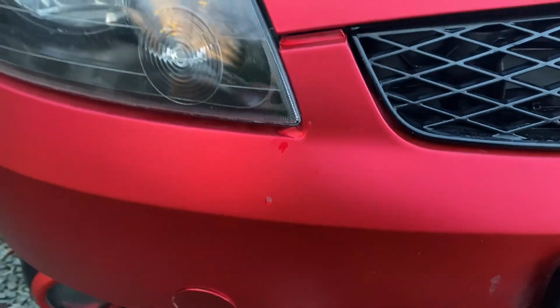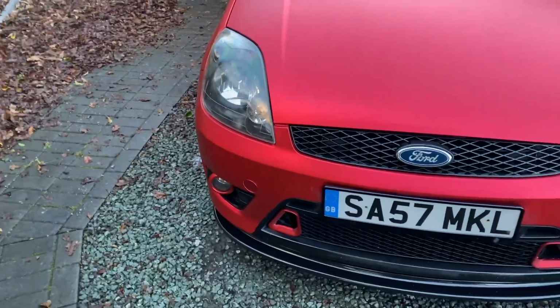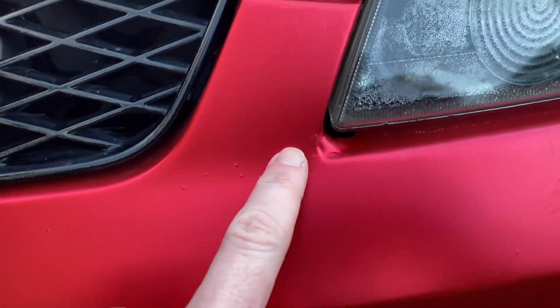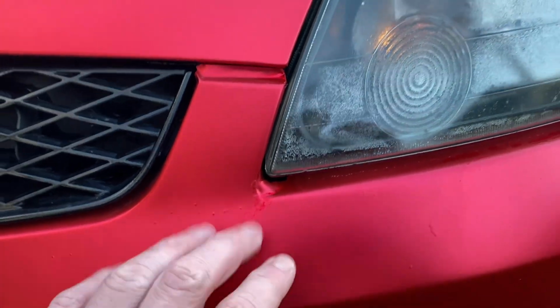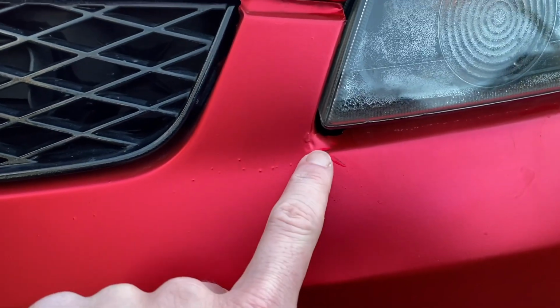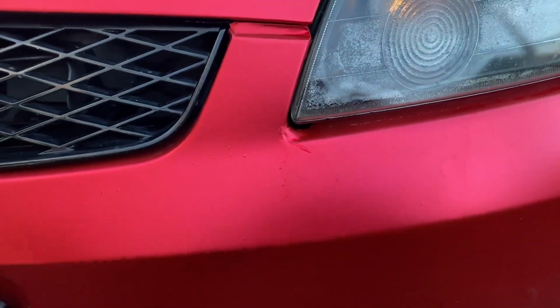But I'm just leaving that because, again, from a distance, you can't really see it, but if I do try and force those areas, it probably will rip and you'll be able to see the black from further away. So that's definitely not something I'm gonna be messing with, because like I said, we're gonna be rewrapping this anyway.